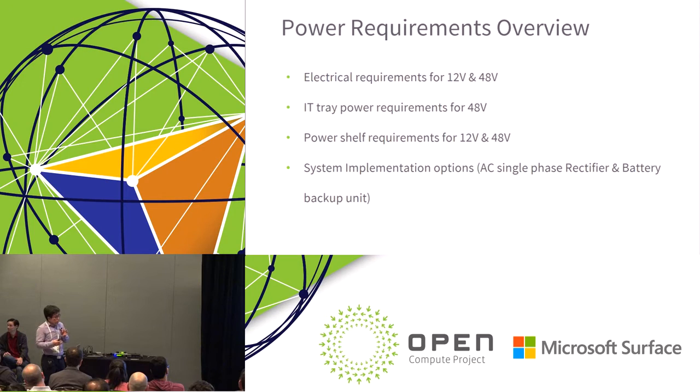So we really didn't limit, for example, the input voltage, right? It could be a single phase AC, it could be a three phase AC, it could be high voltage DC distribution, or even just 48 volt power distribution. But we try to put options for system implementation for a single phase AC to 48 volt rectifier into it.